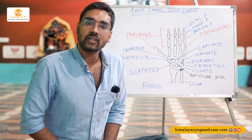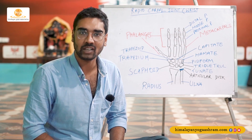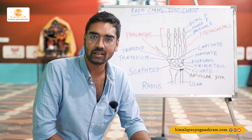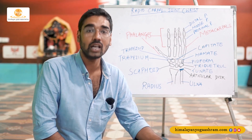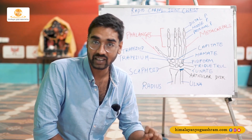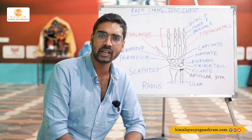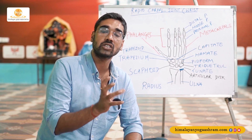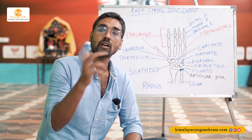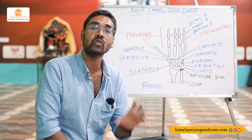The wrist joint is a very interesting joint because it makes life much easier and very interesting in many ways. The hand is the instrument through which we are able to sense, touch, and grab things. Without hands, our lives will be completely different, and it is the wrist joint which facilitates the movements and possibilities that the hand is capable of. The wrist is located at the end of the forearm and at the beginning of the hand. The wrist joint is capable of abduction, adduction, flexion, extension, and the combination of all of these movements known as circumduction, in the form of an ellipsoid synovial joint.